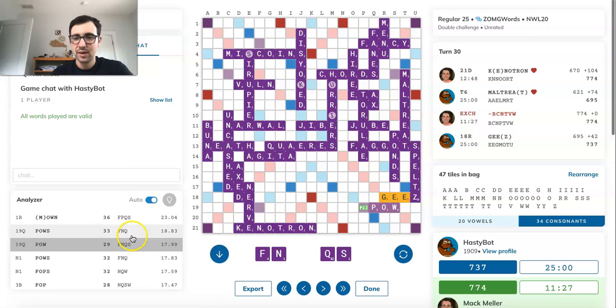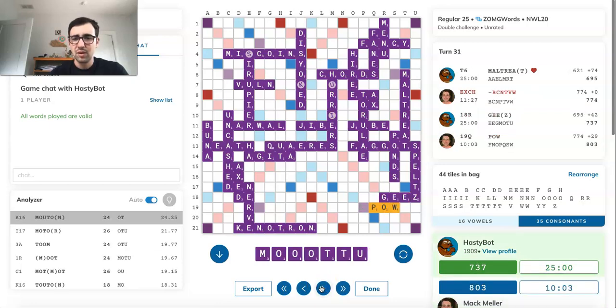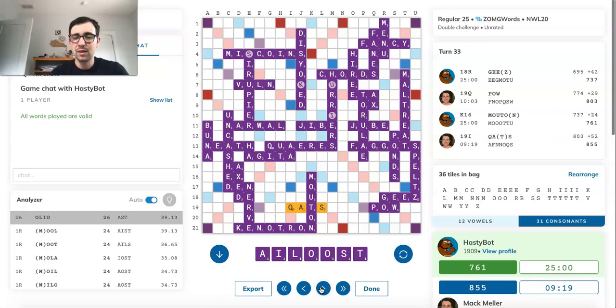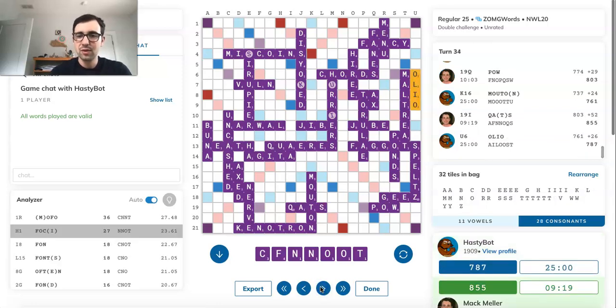I think POW is fine. Ooh, I guess I could play POWs. I think the S is valuable for Kinetrons, though, especially to dump off QIS. So POW seems fine after Mouton. Yeah, COTS. I'm actually playing really well. I mean, Bana was a mistake. Otherwise, nothing that seems like a clear mistake.